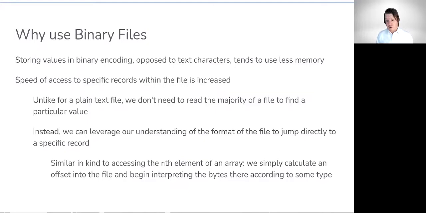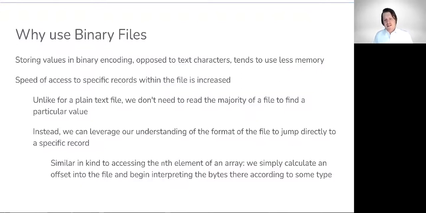Storing values in binary encoding as opposed to text characters tends to use less memory. We showed that. For instance, if we're using the full representation of values for an integer object, we can store this huge range within 4 bytes. Now, this is very different if we were just taking that integer and writing it out to a file as a sequence of characters. And in fact, we'd also have to have white spaces to separate where one field starts and where it ends. Or not even fields, but the actual value stored within it.